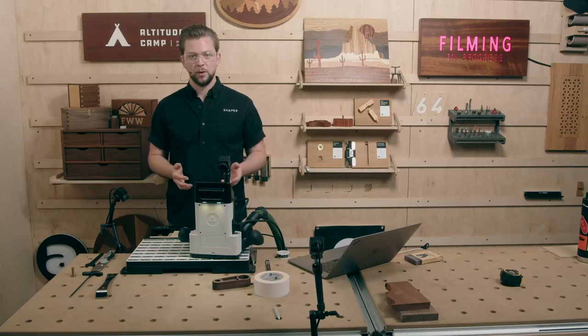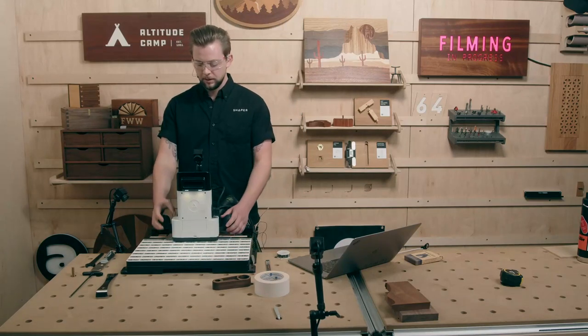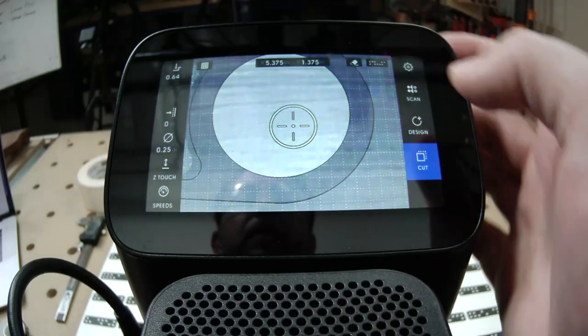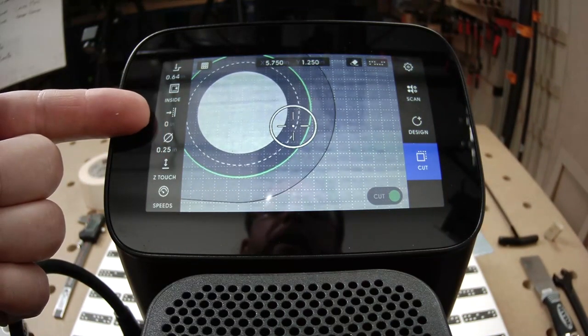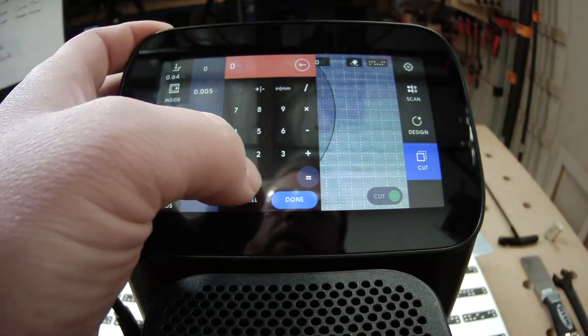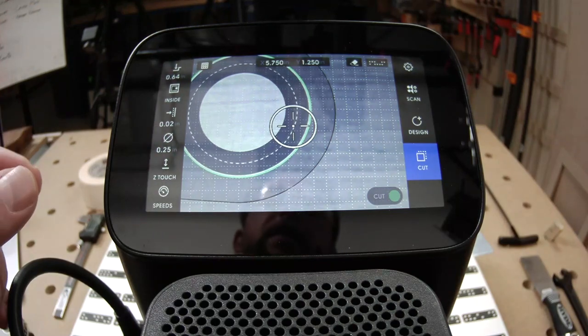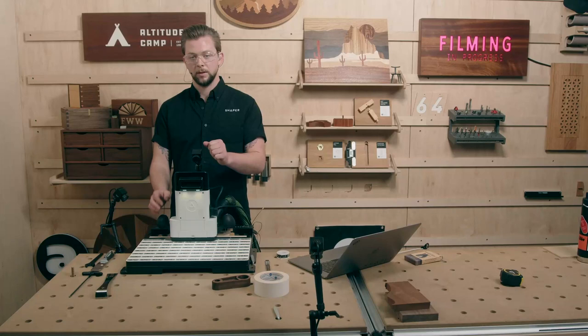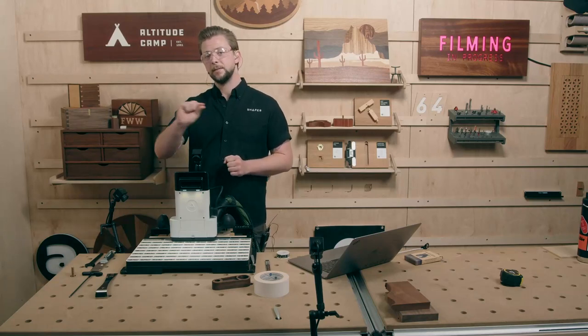If you are looking to get that finish cut to be a little bit easier, go ahead and give yourself an offset. I'll show you what that looks like. So I'm going to clear this momentarily. Instead of going straight to zero from that pocket, go ahead and give yourself like a 0.02 offset. That's just a hair away from your final design line, but it will allow you to take the meat of that inside cut away and then come back to a 0 inch offset and do a really easy finish cut.